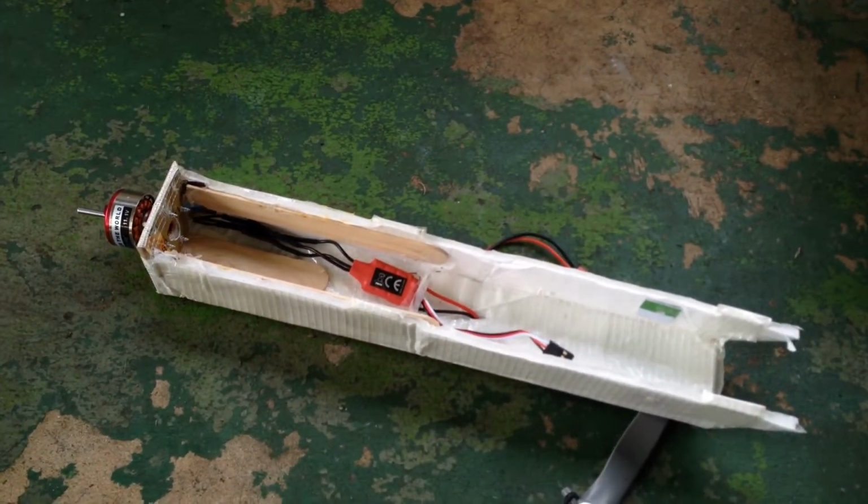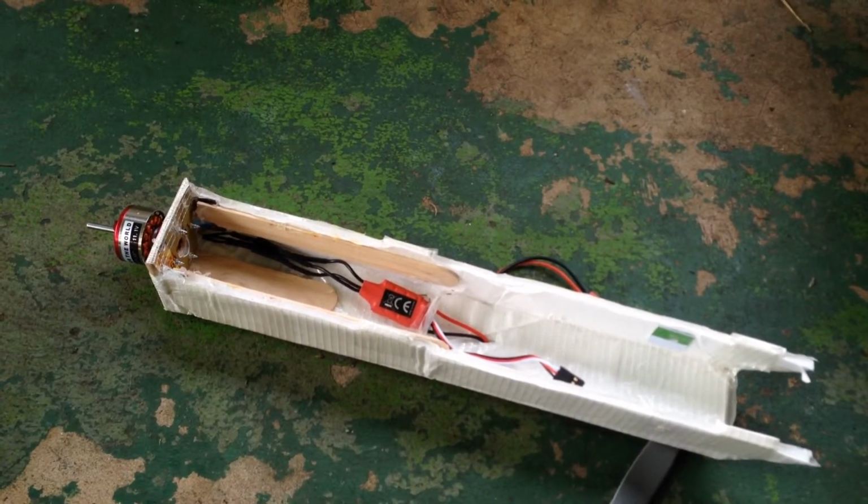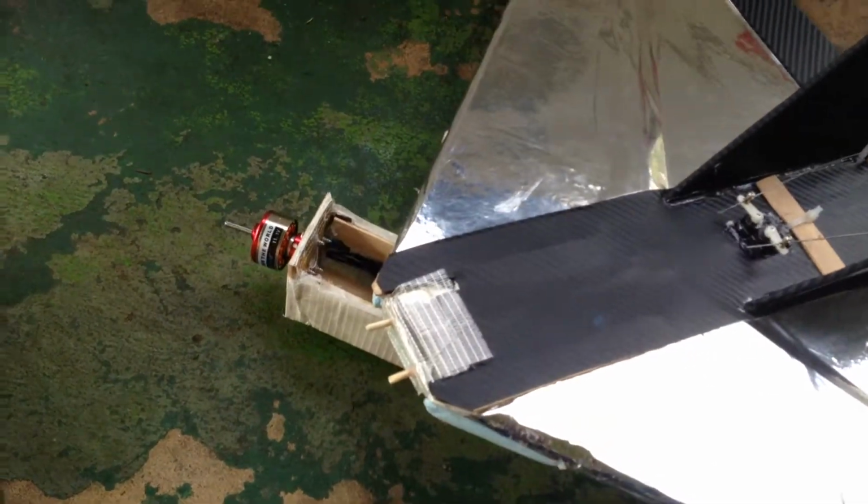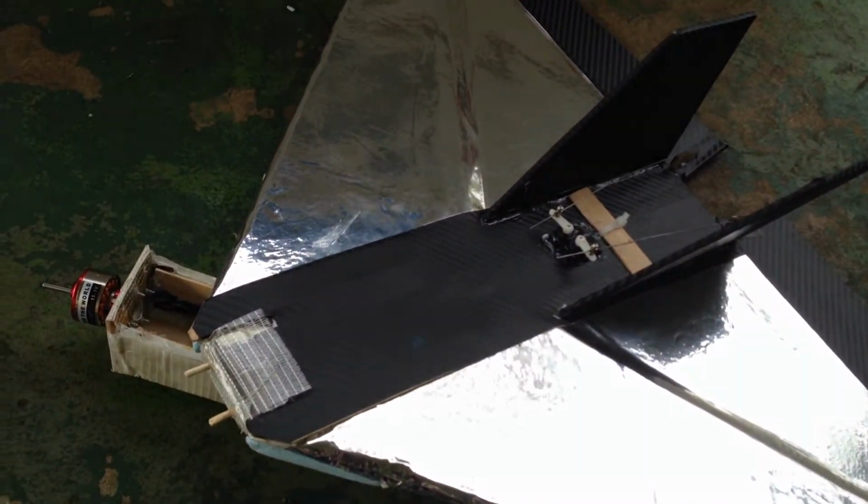So this way, even if it does bend a little bit, all you have to do is bend it back into place and you're good to go again, rather than having to build a new power pod, spend another who knows how many dollars on the fiberglass tape. A lot of fun to fly, but it took me many crashes until I finally was able to keep this thing in the air successfully.